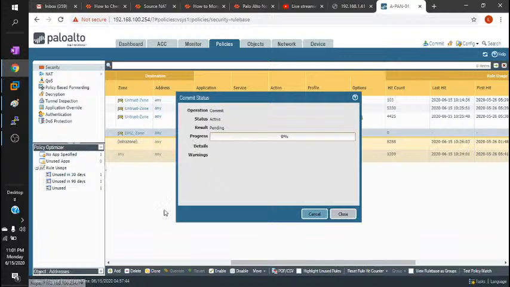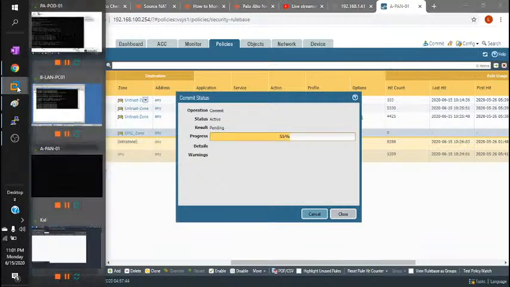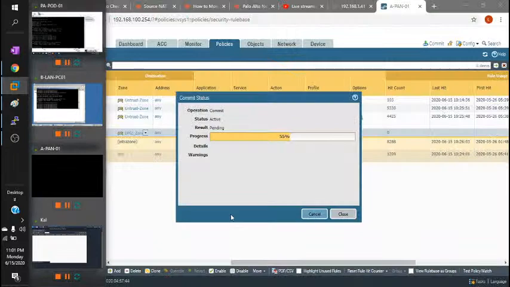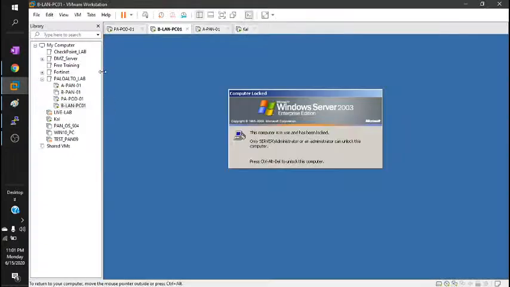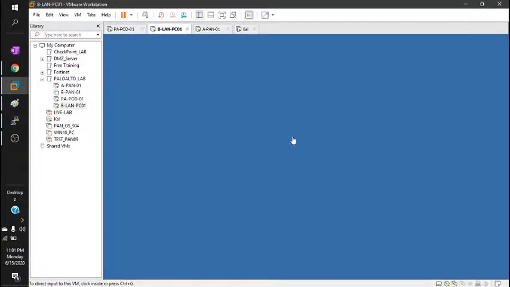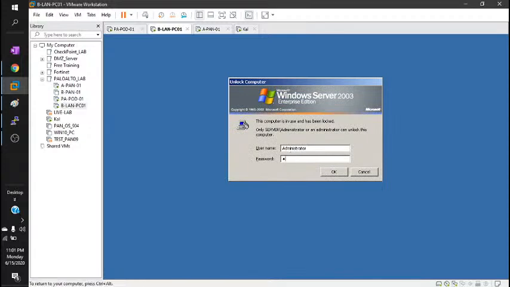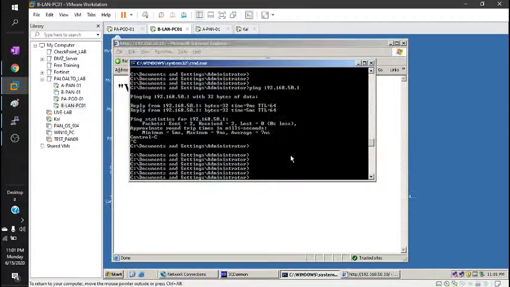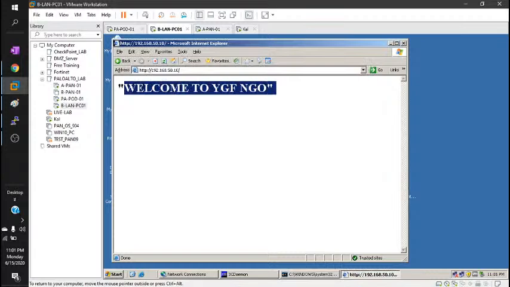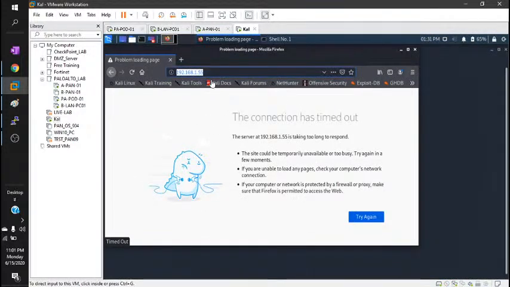Okay, we will try to access our web server. On the web server we should get this web page. Wait, let me unlock this. Okay, we should get this IP address, but not with this IP address. We should get with this IP address, from this machine.